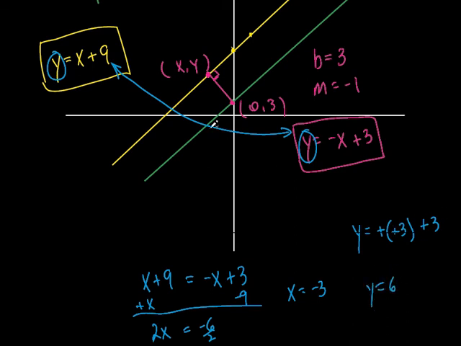What did we just find? We just found that x and y right there. And that's the key to this whole problem, to find that x and y. Let's see, that was negative 3, 6. Does it look like it's probably negative 3, 6? Negative 3, 6, yeah, definitely does, okay?